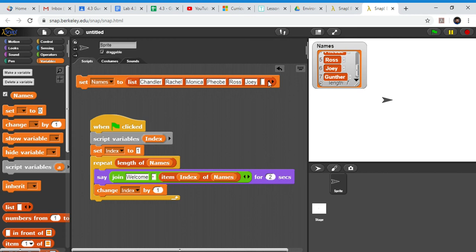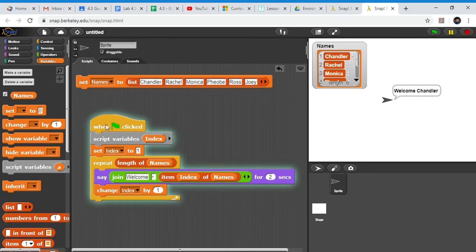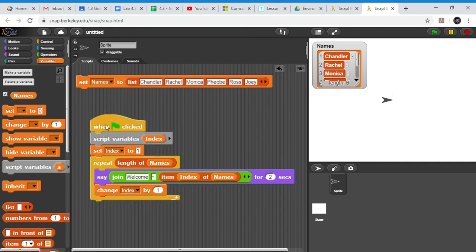Let's just delete him. And we're going to click that, and let's see if we got rid of Gunther in our names. Welcome Rachel, welcome Monica, welcome Phoebe, welcome Ross, welcome Joey, and that's it. We didn't welcome Gunther. All right, cool. So even though it changed, we still had everything working right.